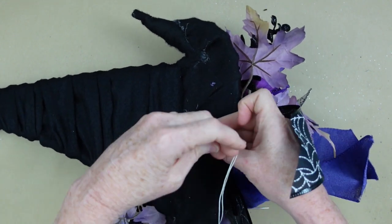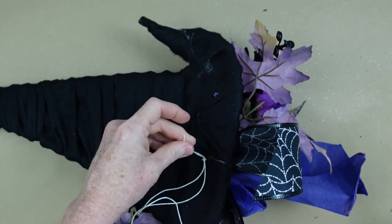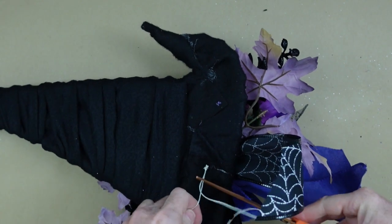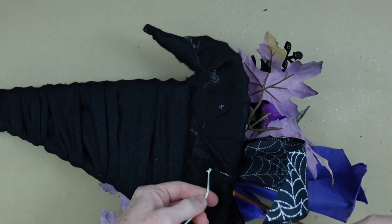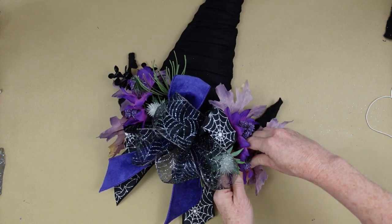When you flip it back over, if you need a little more support, and it wouldn't be surprising with a bow that size to need more support, just add some hot glue and then press it into place and hold it there for a minute. Give it a little time to dry, and then you'll be good to go.